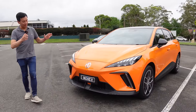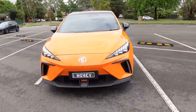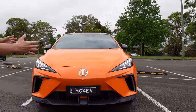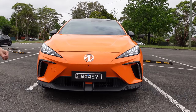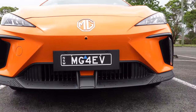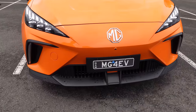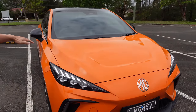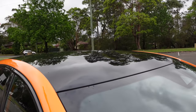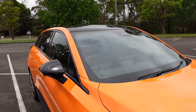Let's do a walk around of the vehicle. Starting with the front, the aggressive-looking front looks like a snarling animal, all converging at the logo. Down at the bottom we've got an active intake at the grille to help cool the battery and keep it at optimum temperature. This beautiful volcano orange is gorgeous — it's a two-tone color, orange at the bottom contrasting with the black roof. It makes the car stand out from the 51kWh Excite.